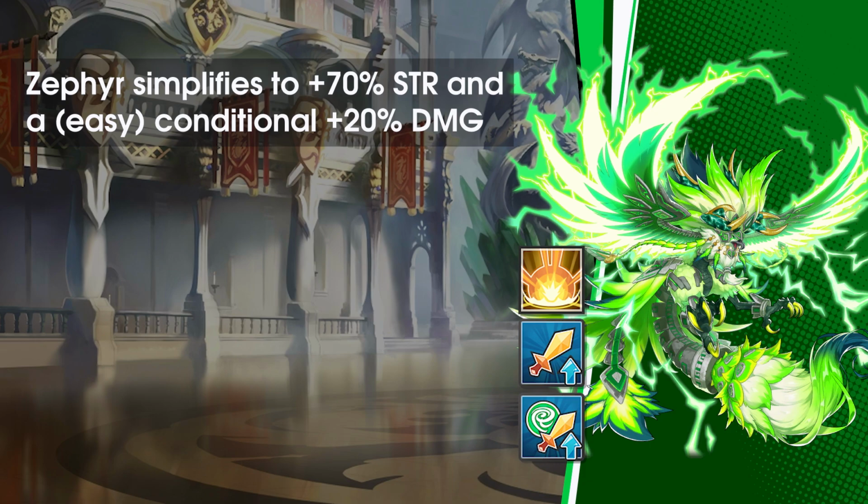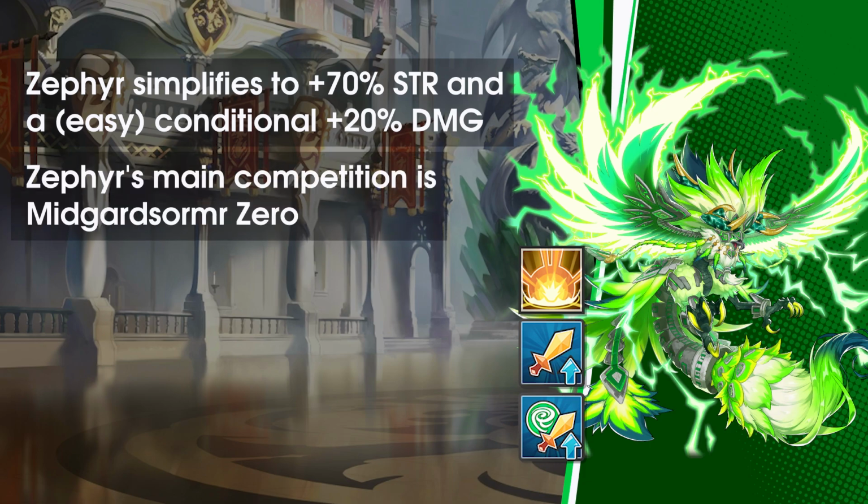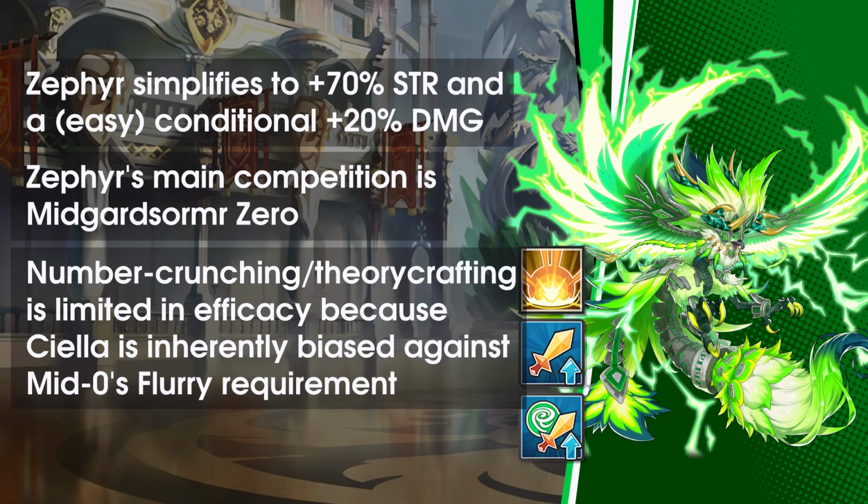So what's the overall verdict? Well, it's going to be similar to Gala Reborn Poseidon. Gala Reborn Zephyr is going to end up being the best dragon for a lot of adventurers. Midgard's Armor Zero, while good in a vacuum, is awkward to use against Ciela due to the forced disengages caused by various mechanics and dropping combo, which is especially bad for slower weapon types.